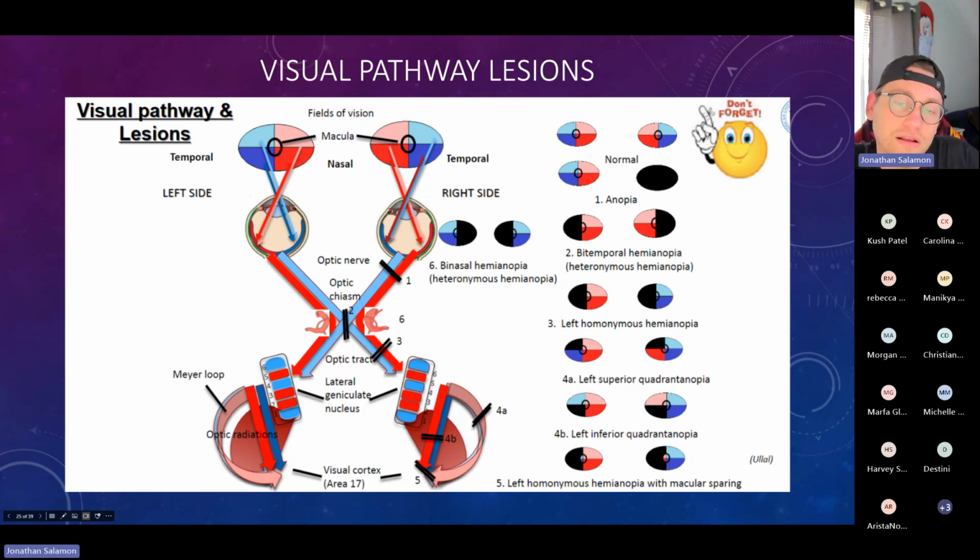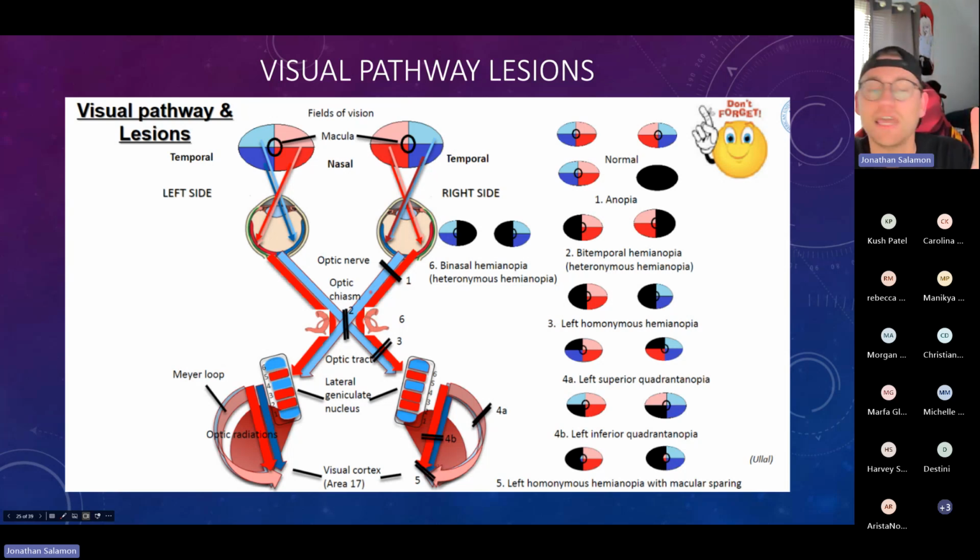The other thing too, you remember the ICA, right? It can push on the third cranial nerve, so it can cause ptosis. So if you see a question stem that talks about it, it doesn't have to be both, right? It's usually just one when you're talking about carotid artery impingement right here. If they have hemianopsia and also ptosis, it is 100% an internal carotid artery aneurysm. And that's an immediate problem. So if it's in a question stem, it's an internal carotid artery aneurysm. If you see it in the clinic, go get an attending.